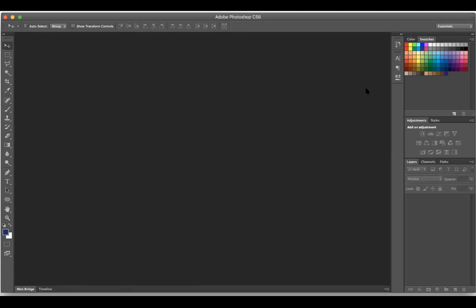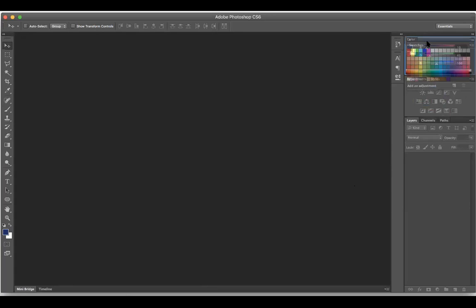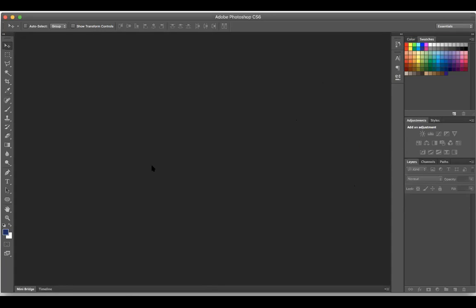The good thing about Photoshop is that you can switch around things however you want to. You can put this anywhere you want, to your convenience, basically. So the basics are there, like there are different panels here where you can do your work. So yeah, this is just the basic layout for Photoshop.